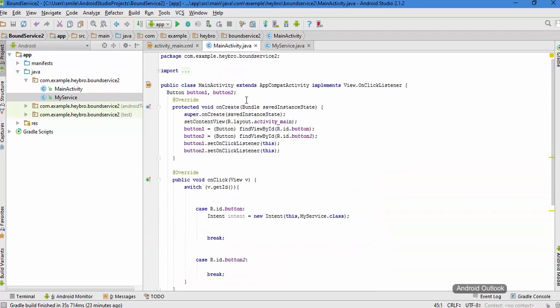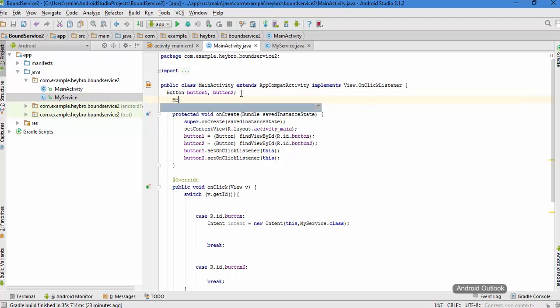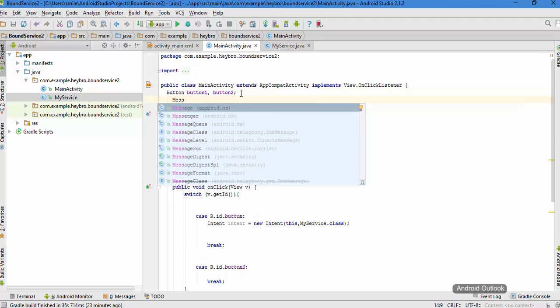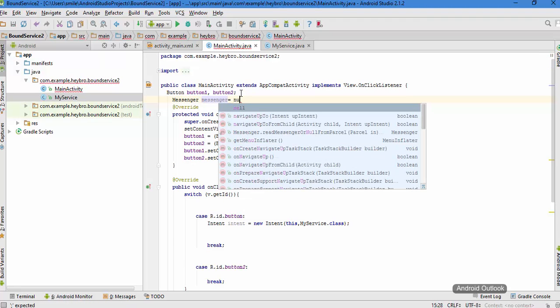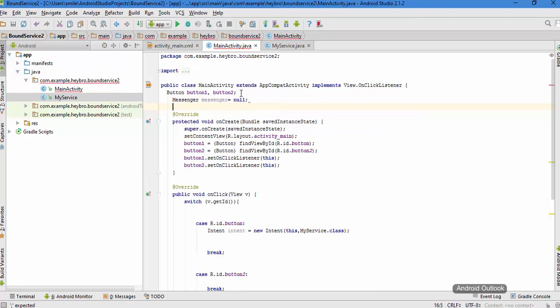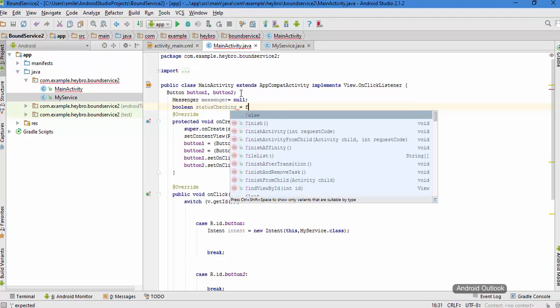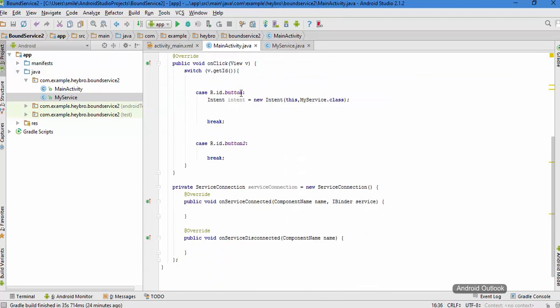So I need to create the object of Messenger equals to null, and I also need to create the boolean variable, let's say statusChecking, and I am going to initialize this with false.